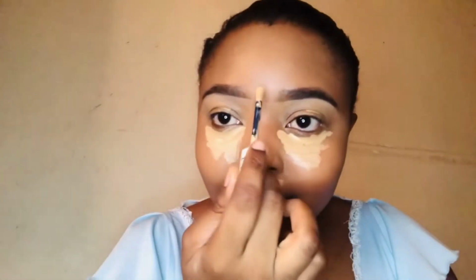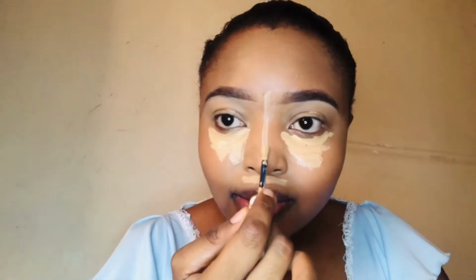Yeah, so I extend the foundation to my eye just to make sure everything is uniform, and I do the same on the bridge of my nose because of the contour that I'm gonna do later on. Yeah, and I do that, whatever that is. I'm just extra. I don't think there's a reason why I did that. Yeah, so I let the concealer sit for a while before blending it. Yeah, but I blend the one on my eyes. Yeah, so this is me just blending it.